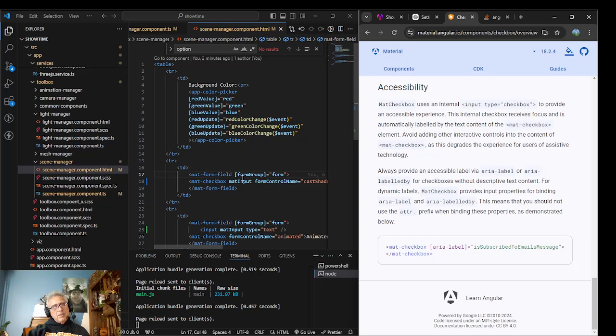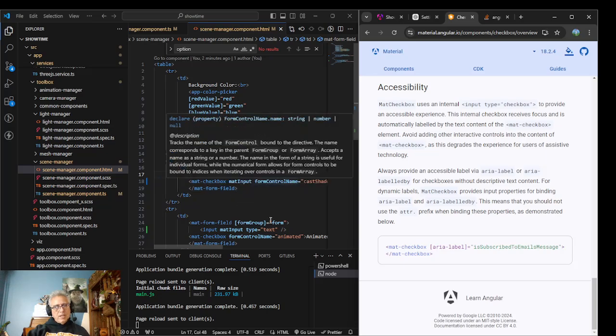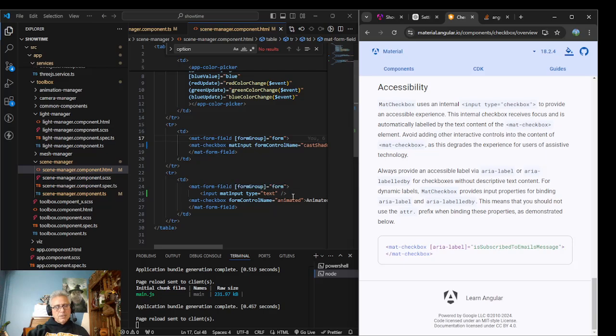So I had my color picker. This doesn't care. This gets very upset that I'm using the mat form field, but I don't have a mat input type equals text in there. It's really, really strange to me. I'm just going to do this just to be a weirdo.